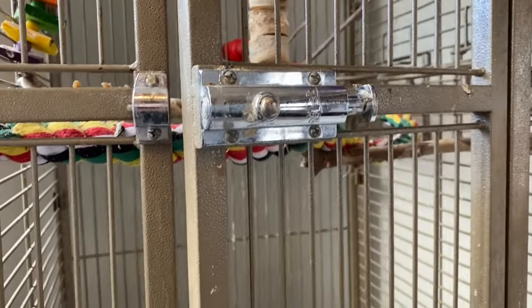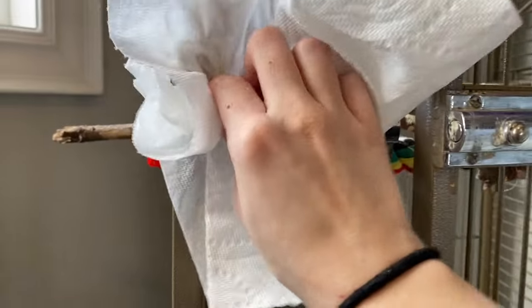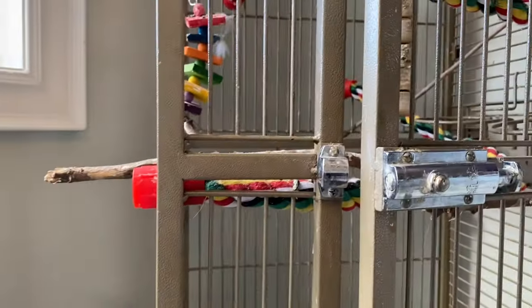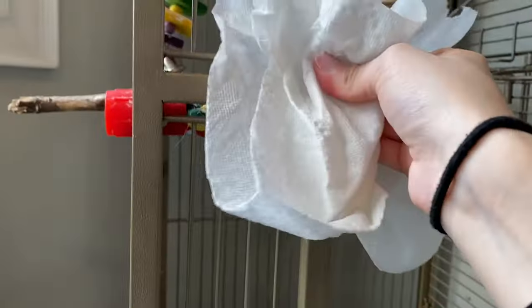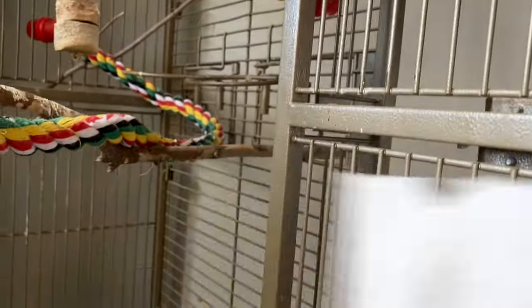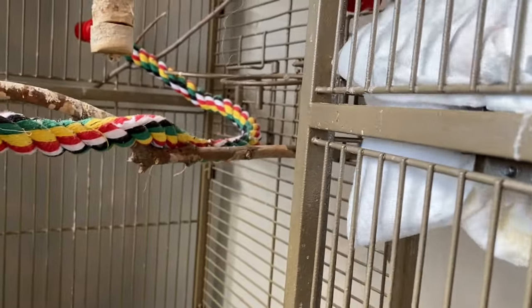I'm just giving it a light clean. I will deep clean this another day. So you definitely want to be light cleaning everything daily at least, and deep cleaning weekly. I know a lot of people say you can get by on a month. It just depends how messy your birds are.